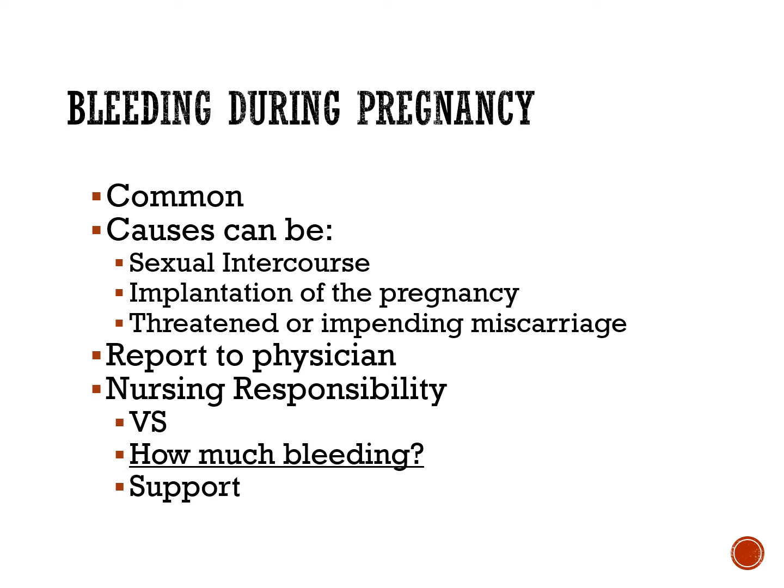As a nurse, our responsibility is to first assess the patient and see how much bleeding there is. We're going to do vital signs, check their blood pressure, pulse, heart rate, and check their temperature, just to make sure, because infections can cause bleeding. How much bleeding is there? We're going to count and weigh pads to assess bleeding and save the tissue if we do see any. Watch for signs of shock.